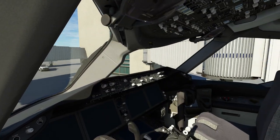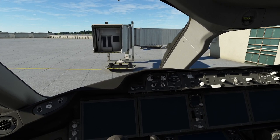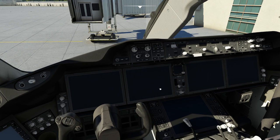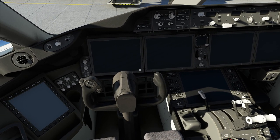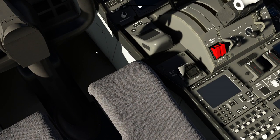Now, the other cool bit is that because there are so many new features in it, there's a lot of stuff up in the flight deck that is a little different for those of you who might be familiar with a 737 or a 727. And that's the fact that we have these huge, huge full color displays. These are all touch screens, which is awesome. We still have the big old chunky yoke, which is kind of nice. But notice how you don't have the knee-destroying trim wheel down here anymore.